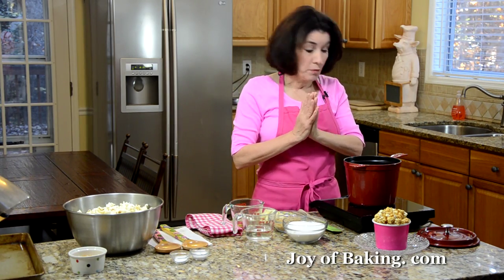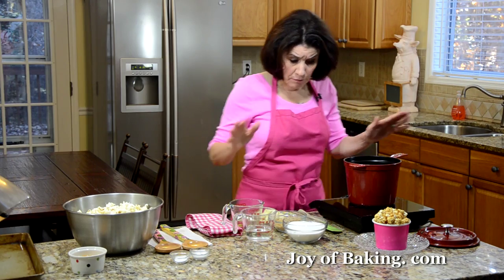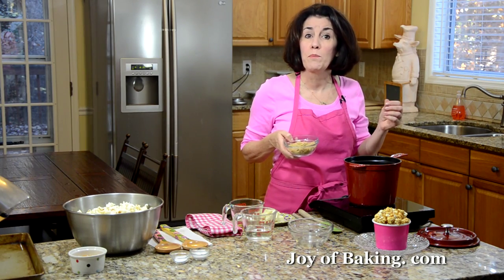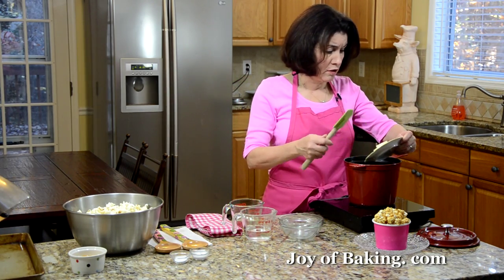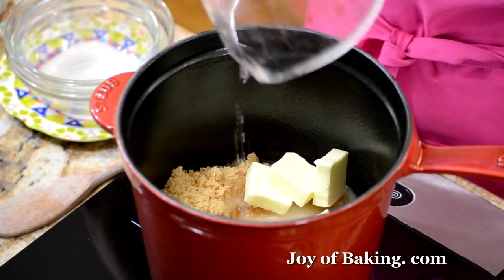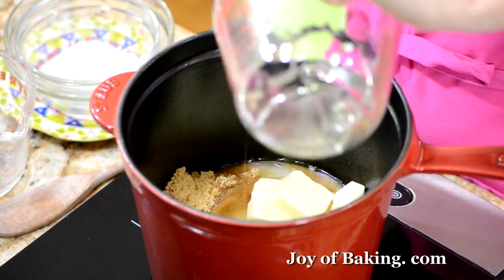So now, to make our caramel, you will need a large, try to use a heavy bottom pot, because we don't want our caramel to scorch, because we have to take it up to a high temperature. And so you will need 1.5 cups, that's 300 grams of granulated white sugar, and just put that in there, along with 1/2 cup, 105 grams of firmly packed light brown sugar. And you will need 4 tablespoons, which is 55 grams of butter. I'm using unsalted, but you could use salted. That's fine as well. And 1/2 cup, 120 milliliters of just regular water. And our last ingredient is 1/2 cup, 120 milliliters of light corn syrup. So let's put all that in there.